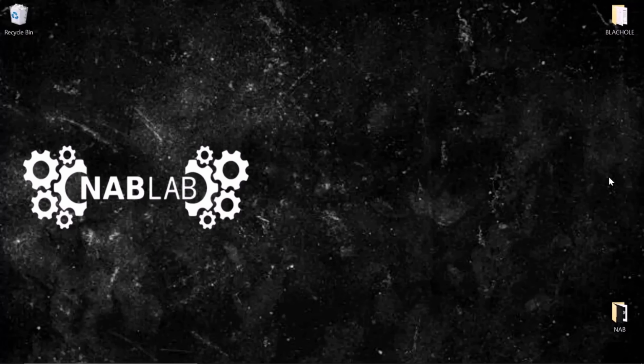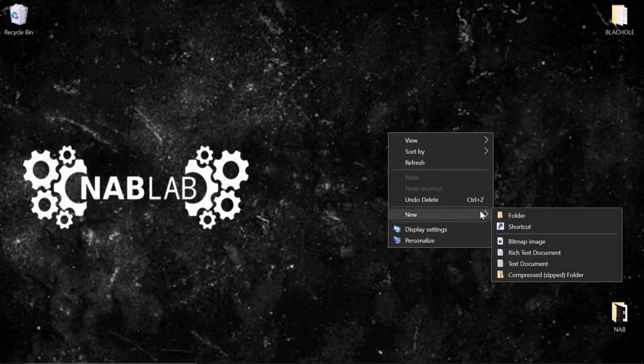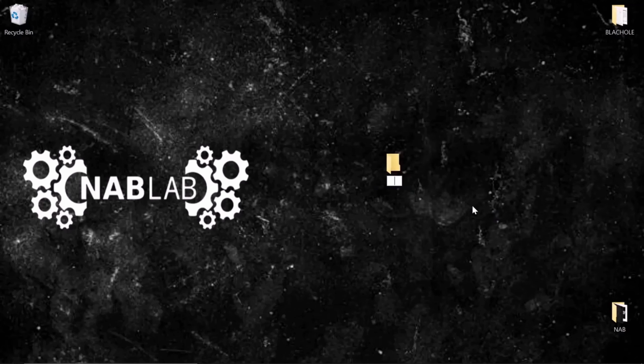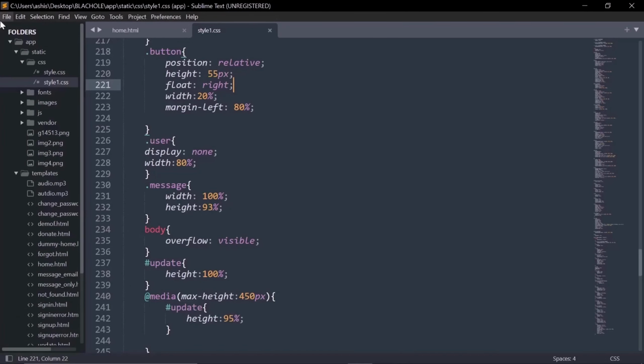So guys, first things first, we have to create a folder for our code to live, right? So you have to create a place for our code to live. So folder, and just name it setup, and just place it over here and open our text editor. Okay, let me just go and open folder in the desktop and setup, select folder.